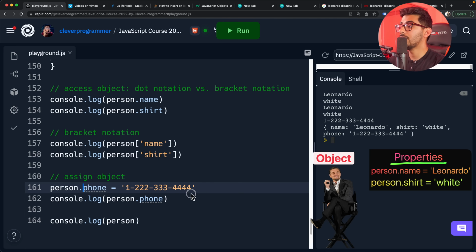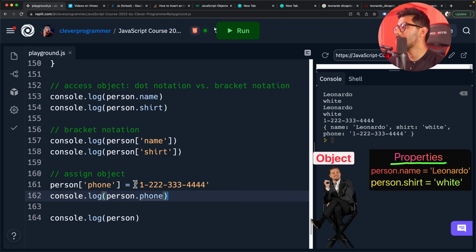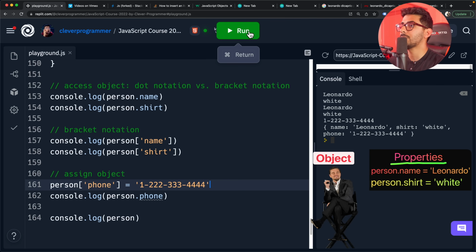Another way you could actually create that property is by putting this in bracket notation as well. Okay, so you could go like this, bracket notation, and say, hey, person phone is actually equal to this. Hit run and watch what happens. Boom, you got the same thing, and that also works. So both work, okay? The reason why we're putting the phone number in quotes, by the way, as in we're making it a string, is because if you didn't do that, it would try to subtract, it would do 1 minus 222 minus 333 minus 444 and evaluate to a big negative number. That's not what we want, right? So put that in quotes because we want the exact phone number, and phone numbers are strings.